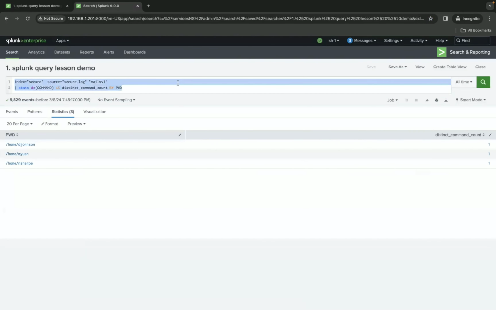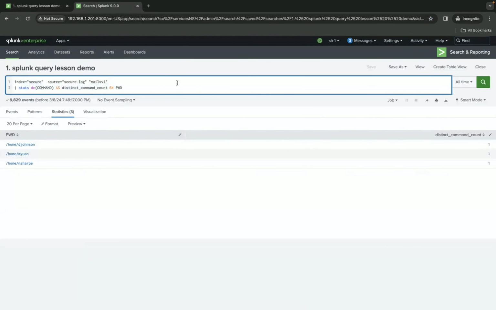Yeah, that was it. It's just like a building block. I hope this makes sense, and then we're going to start building more search queries with basic concepts, and then we'll take you from there to advanced level reporting and then advanced level skill set. I hope this video helps you to understand how Splunk query language works.